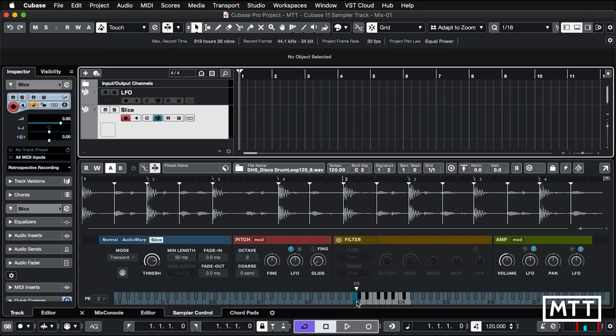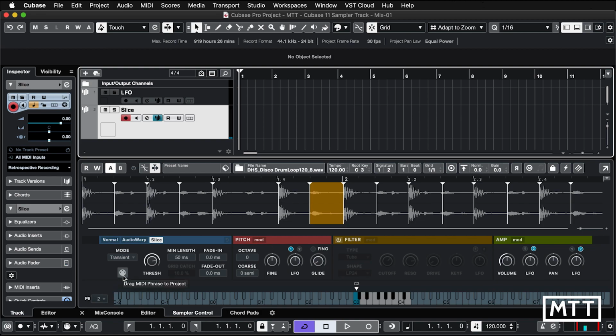Now, as you do this, you may have noticed down here that the key mapping has changed. So now this C3, instead of playing the whole sample, will just play just this little slice. Now we're sounding quite retro, aren't we? C sharp will now play the next slice, and so on. D, D sharp, E, F, and so on. So that allows you to play the whole thing. Now you could play the whole thing by forgetting that this one's twice as long, that kind of thing. So I'm doing that manually, but you don't need to do that.